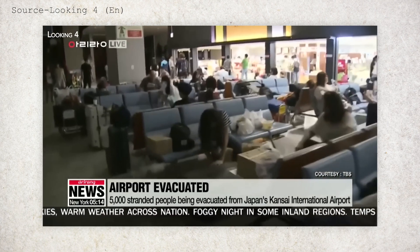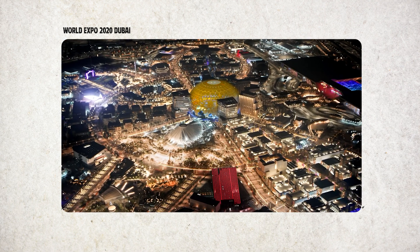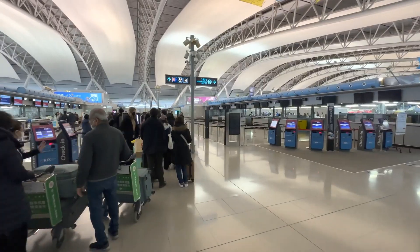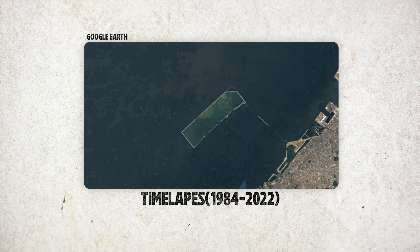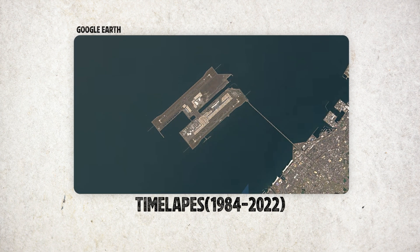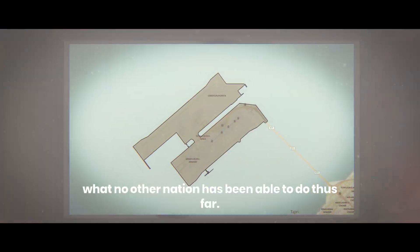This is a serious problem for the country, because in 2025 Osaka will host the World Expo. For almost six months, the airport will be the main gateway for tourists from all over the world, and 500 million dollars has been spent to completely rethink the airport's operation and change its interior appearance. But the climate could once again play spoilsport. A marvel of engineering, Kansai International Airport remains a fragile jewel in the crown of world aviation. No matter what happens next, you must give credit to the Japanese for their commitment — they have shown the courage to do what no other nation has been able to do thus far.